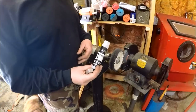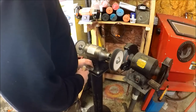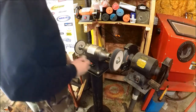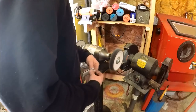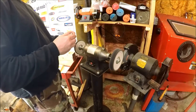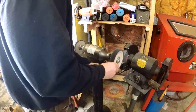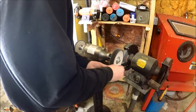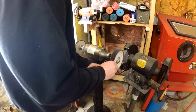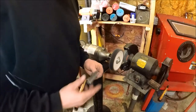What do you say we give this thing a little polish? Got the buffer out. Clean up a little bit, make it look nice. Anyways, you get the idea. I'll bring it back when I'm done.